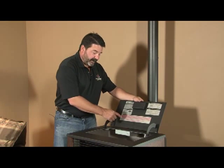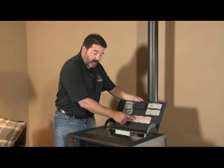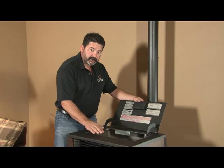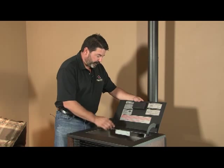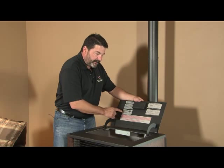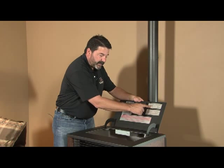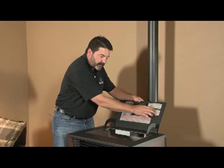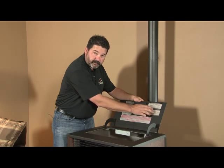Under the hopper lid you've got various labels, one of which is a caution label. With any heating appliance it's important to know that there are hot surfaces — small children must be made aware of this in your home. There are also safety notice labels, daily maintenance labels, and critical maintenance parts of the stove. There's more information about this in the manual, as well as information on the diagnostic codes for troubleshooting.